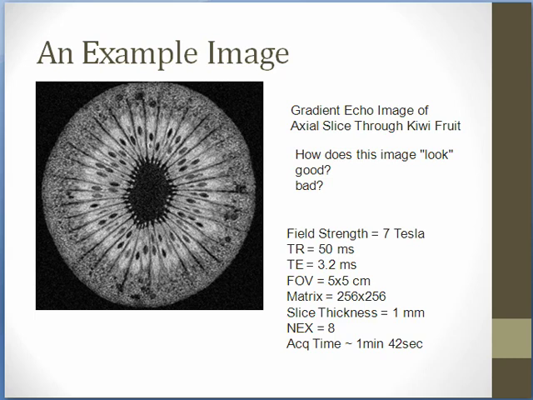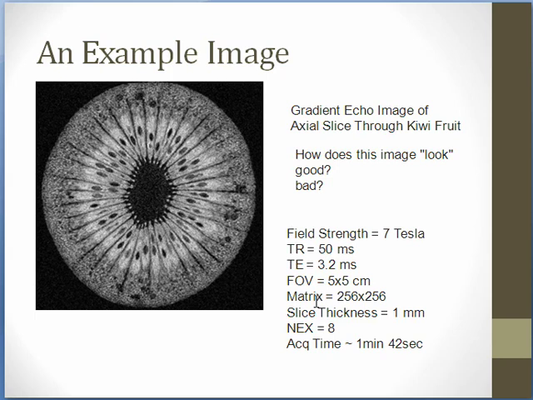So look at this image and think, how good is this? Is this a good image? Is this a bad image? For example, if you look up here on the corners, if you look closely, you can see this snow, or the noise, or the noise floor. Being able to actually see the noise is usually not a good sign. So although you can make out the seeds and the different structures in the fruit, being able to actually see the noise floor indicates that maybe the image isn't as good as it could be.